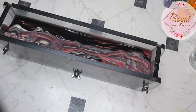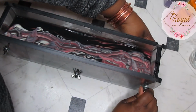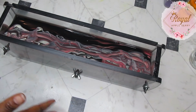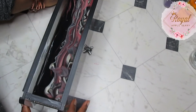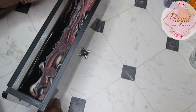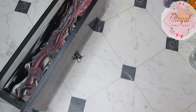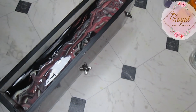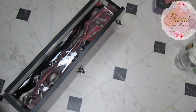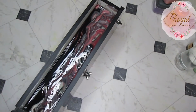Okie dokie. I let this one sit on the angle because I just wanted to test it out and see what would happen. It thickened up on an angle, and as you can see, it's still on an angle. Now I am going to give it a little bit of a sugar to get it back down, because I don't want it to stay on an angle on the top, but I just wanted some of those layers on the bottom to stay, you know, not go straight. That's what I'm trying to say. So I'm going to take this skewer and just pull that down.